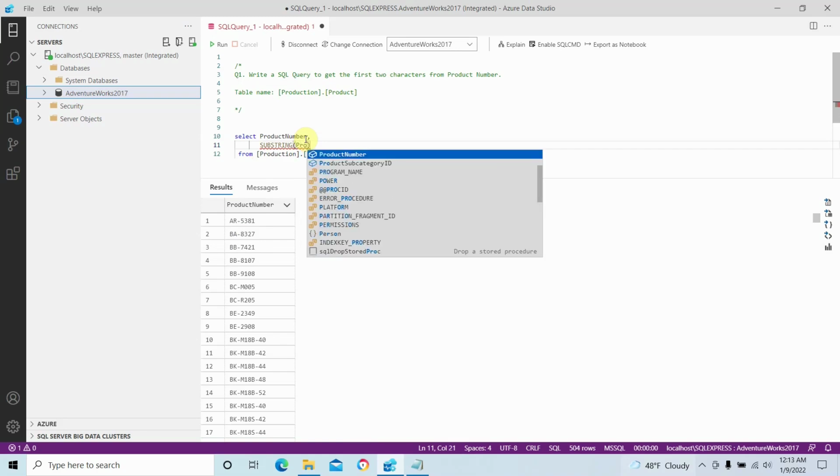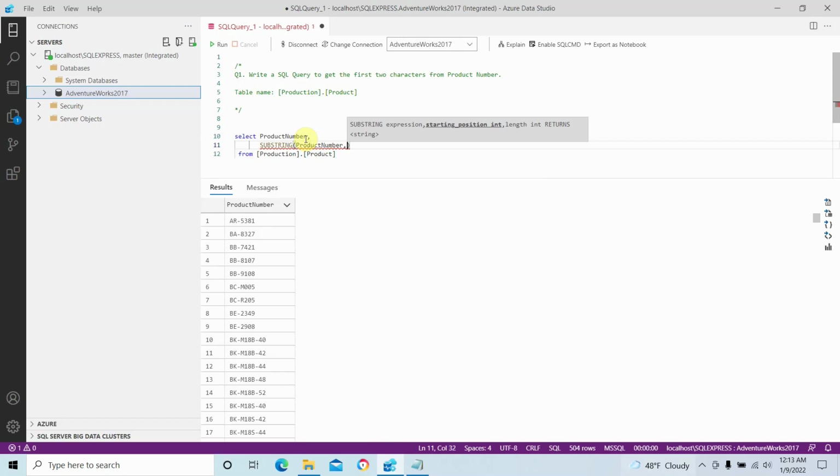Here the column name is going to be product number, and the second argument is going to be the position from where we want to extract. So here if you want to extract two characters, we want to start from the first position. So that is going to be the index number. So the starting index is going to be 1. So we are going to mention 1 here. So it means just start counting this index from the first position.